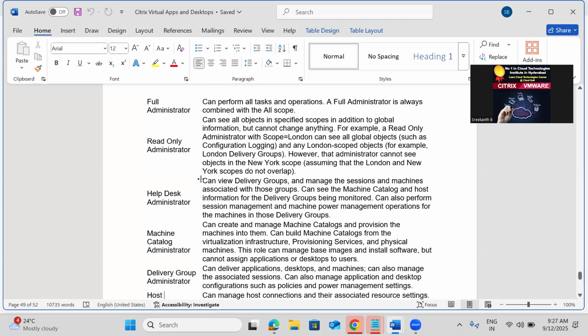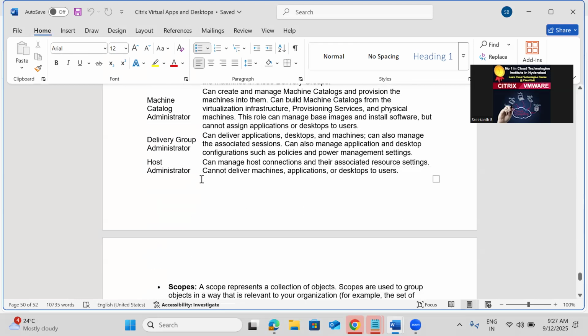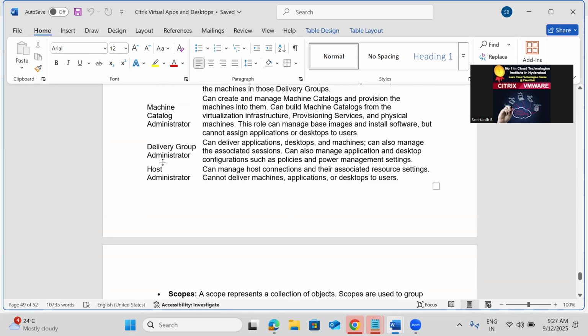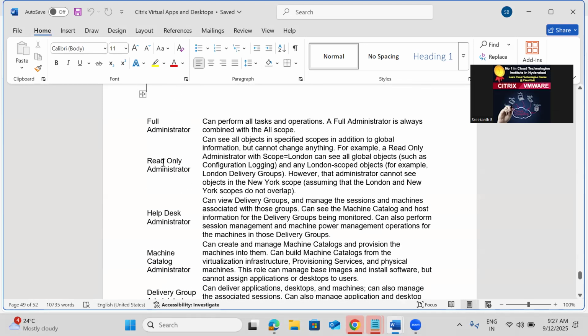For L1 people, we may give read-only or help desk administration permissions. Then machine catalog level and delivery group administrators. And if we have any VMware admins, for them we are going to give the host administration permissions. So don't expect that in the job you will get complete full administrative rights.